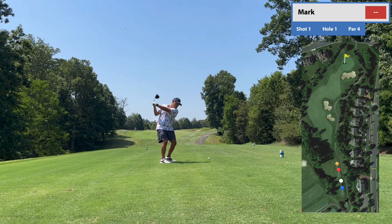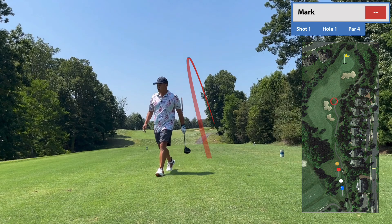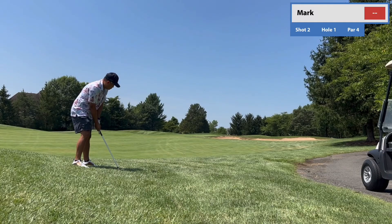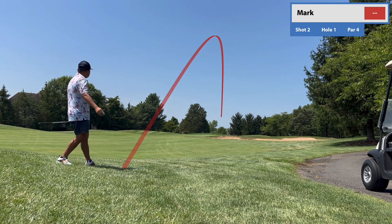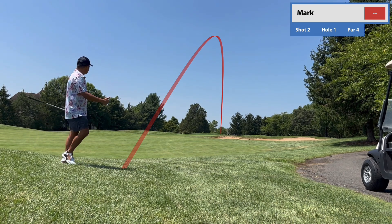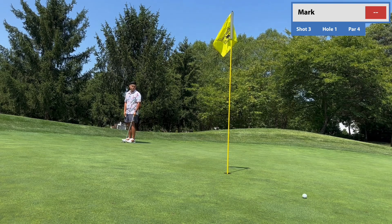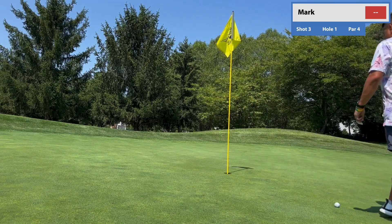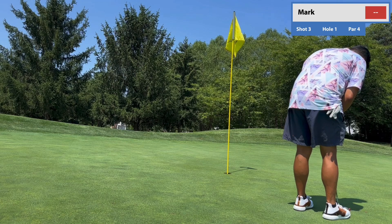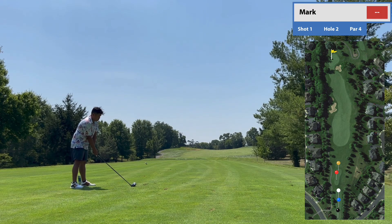Hole one — for anyone who is a longer hitter, you'll see on the mini map there's two bunkers with a dog leg. If you can carry it about 240-plus, 235, you're going to be in position A. I hit it exactly about 235-240 into the right of those bunkers, so we do get lucky. We start off with an easy wedge into the green — always a good life when you're starting with a birdie opportunity on hole one. My mindset for today: we are not leaving birdie putts short. That's been my Achilles heel. We are going after every single putt.